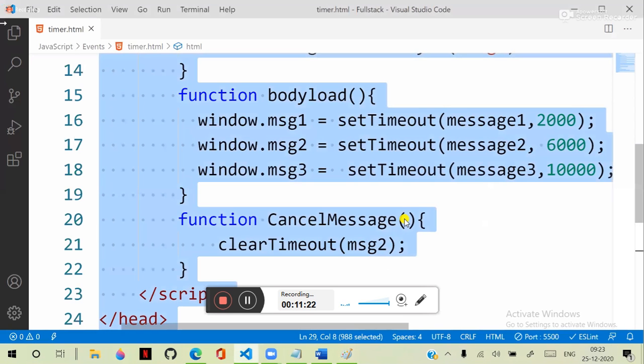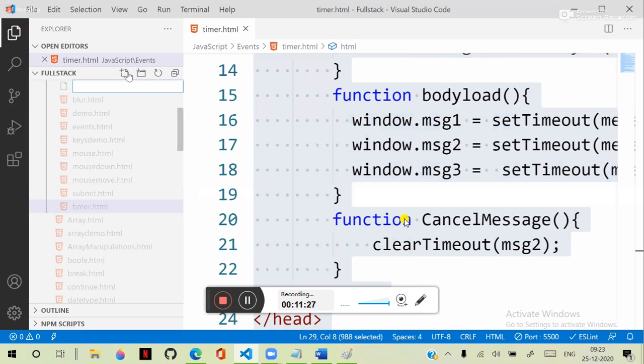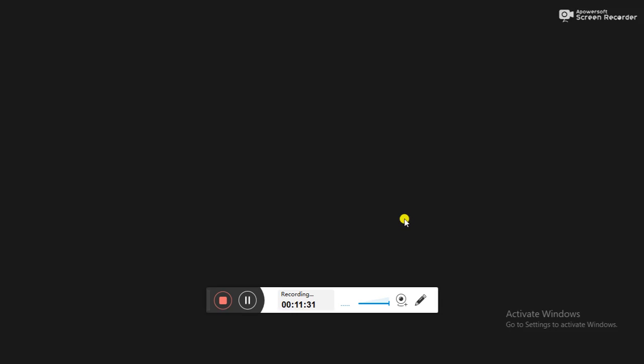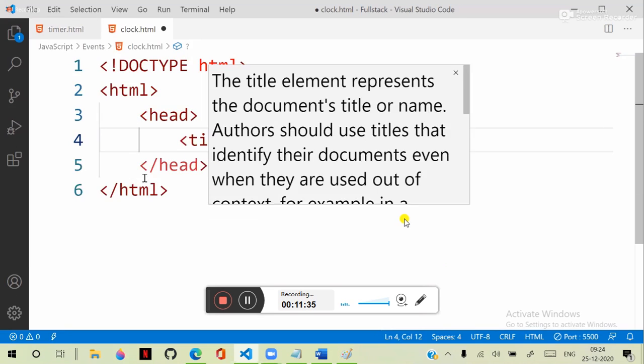Set interval, clear interval. For example, suppose here is clock.html. I am defining doctype html, head, and title as clock.